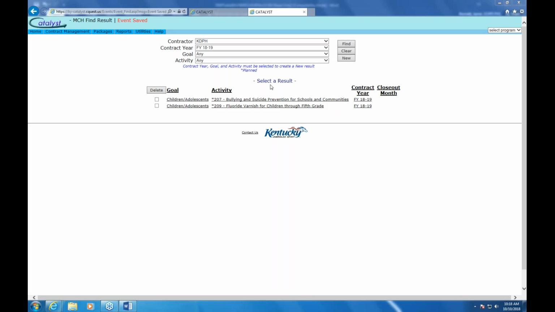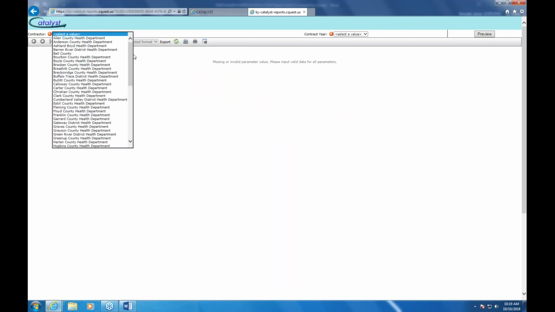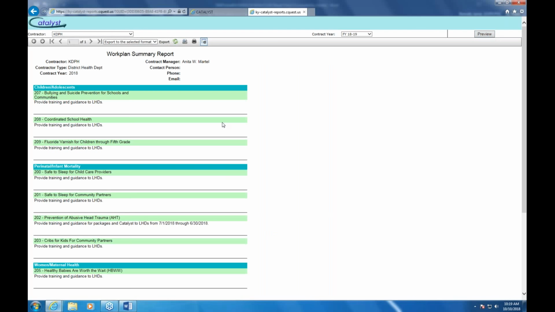Some of the reports that I look at when I'm reviewing your activities are over here on the toolbar. If you go under reports and look at work plans, I'll go into the work plan summary. I want to show you what these look like. Okay, if I look at your work plan, this is what I see without going into the work plan itself. This is a report that I can print out and provide to all of the programs.